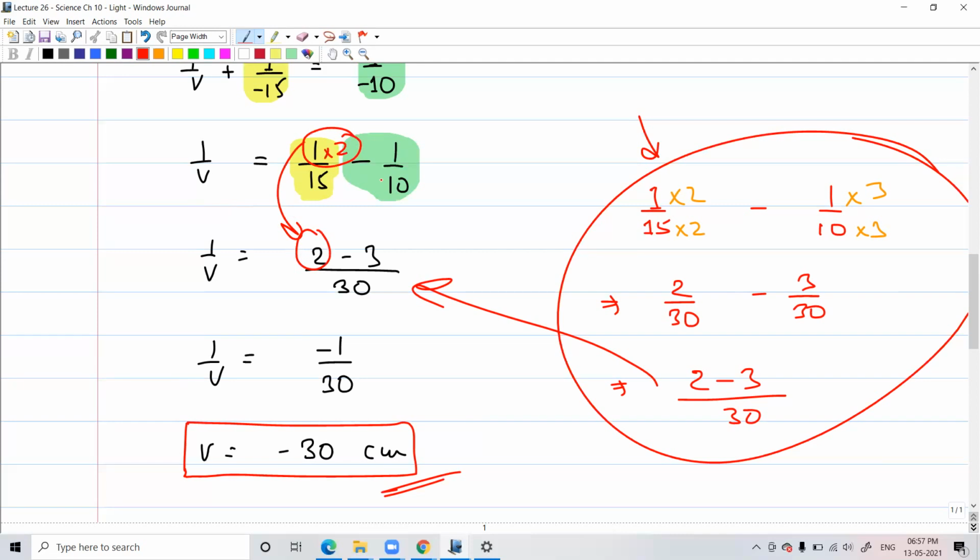Okay. Same way to the other fraction also. This is 10 right now. How would this 10 become 30? By multiplying a 3. So if 10 3s are 30, I'll have to multiply the same 3 in the numerator also. That is how 3 into 1 became 3 in the numerator here. Okay? Yes, sir. All right. So practice to do it like this directly.